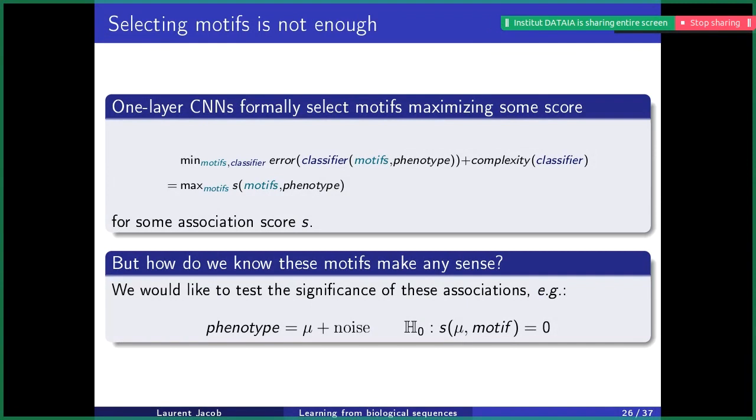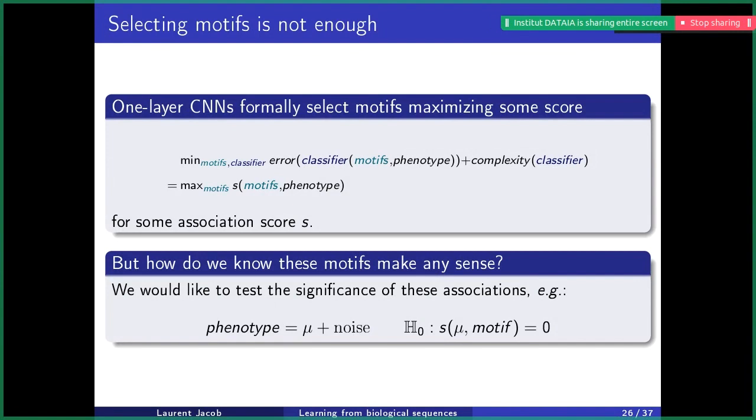But then how do we know that these motifs make any sense? It's like if you think in terms of GWAS, you could just look at the correlations between my k-mers or my SNPs and the phenotype, and then even if I don't have any signal, if I take a randomly simulated phenotype, I will always get some correlation. So that's why people do tests. That's why people don't stop there, and they need to quantify the uncertainty. But we don't do that when we select features with a CNN. So we'd like to do that.